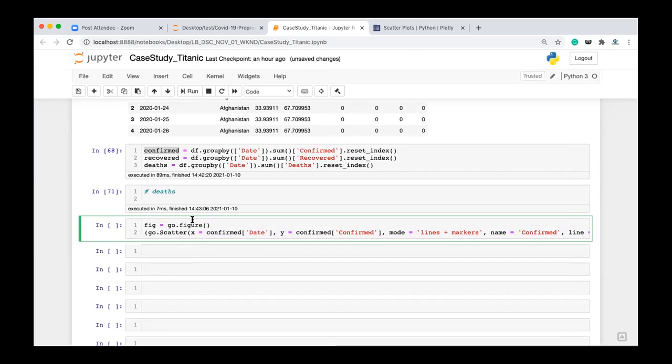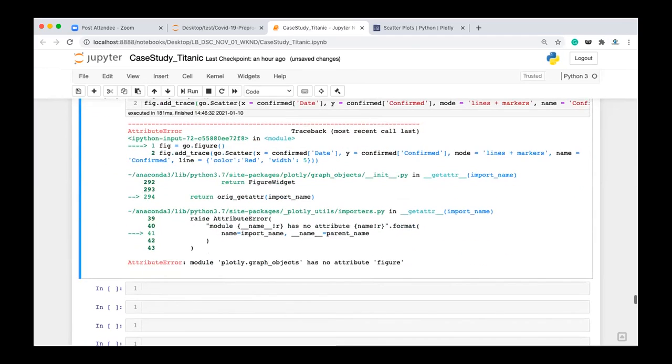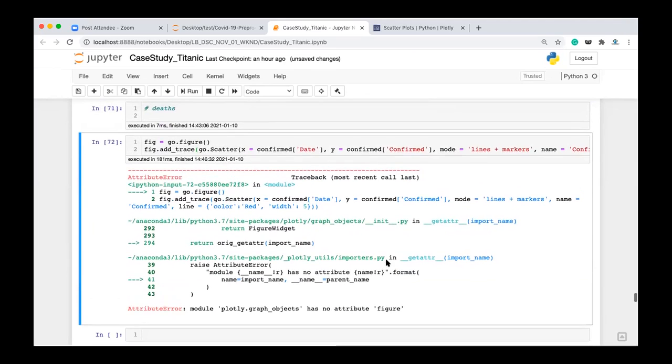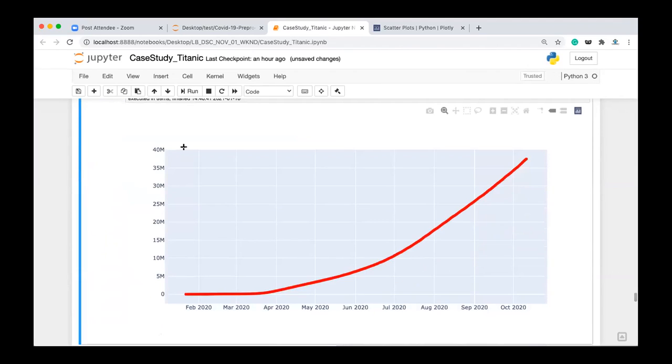We are creating the figure object out of it, and in that figure we need to add the trace. So fig.add_trace will be applied here, and this will be plotting the figure, with F capital. Okay, so we have the plot of the confirmed cases on the different dates.